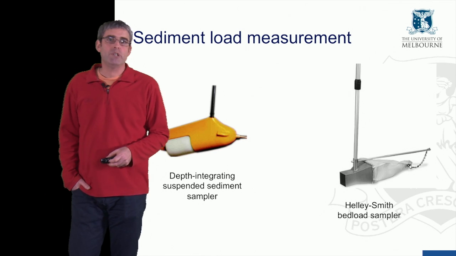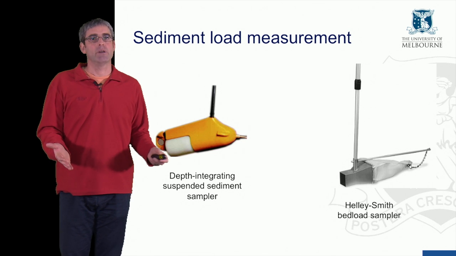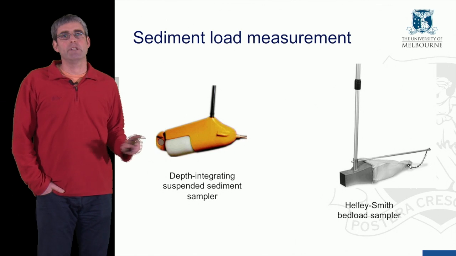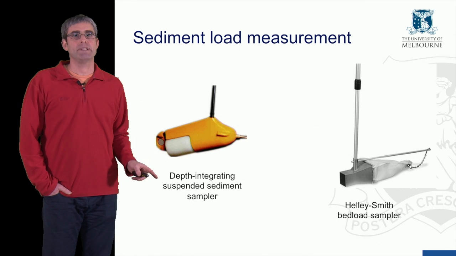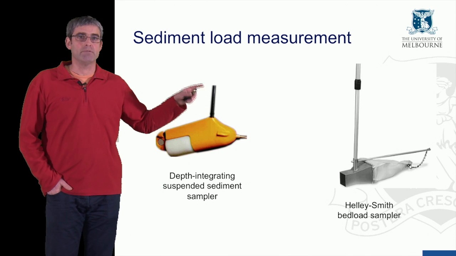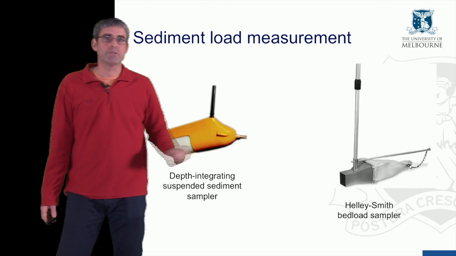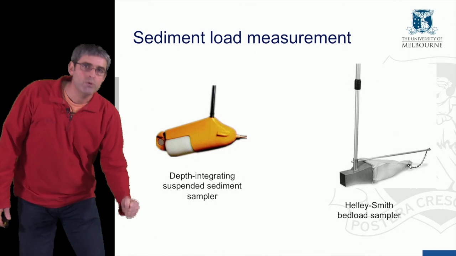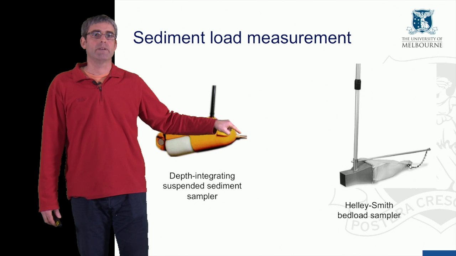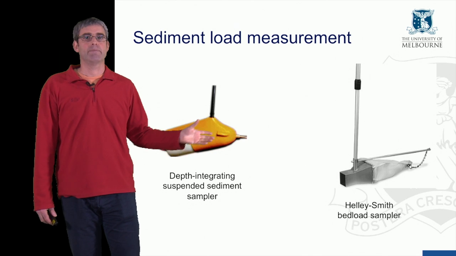In terms of measuring sediment load, we use different measurement devices depending on whether we're wanting to measure suspended load or bed load. This is an example of a device that's commonly used for suspended load - it's a depth-integrating suspended sediment sampler, positioned on the end of a rod. The rod positions the device pointing upstream, so the beak is pointing upstream within the flow, and it's moved up and down through the water column. As it's moved, it's collecting water through a tube at the front end of the sampling unit, and fills up a sampling jar which is screwed inside the capsule.